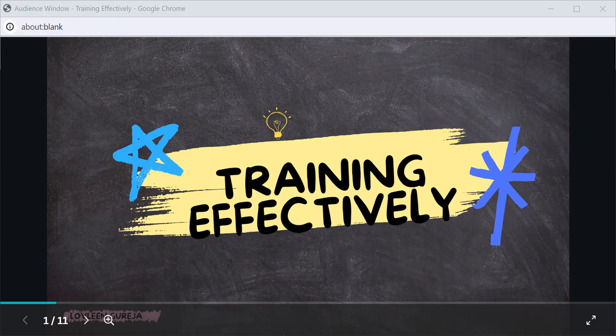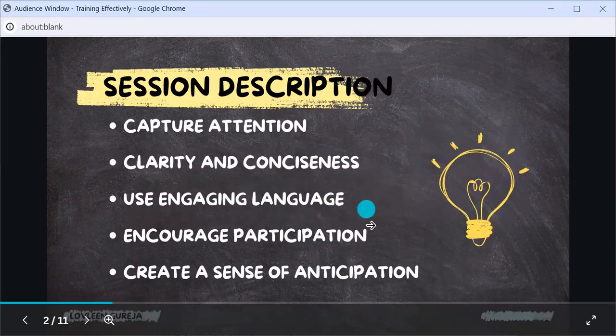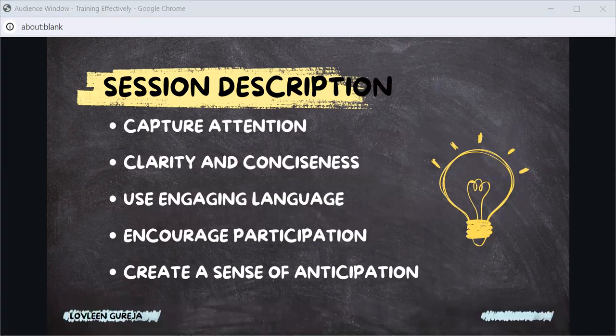To begin with, we will be looking at the session description. The session description definitely has to be a captivating one. It needs to be something that engages people in your session. It's one of the most important things. Crafting an engaging and informative session overview sets the stage for a successful session ahead. Begin with an attention grabbing introduction, pose a thought provoking question, share a relevant quote, or provide a relevant example. That is the best way to do it.